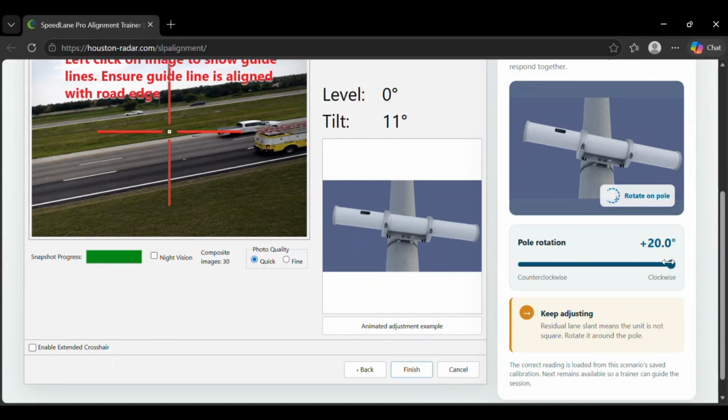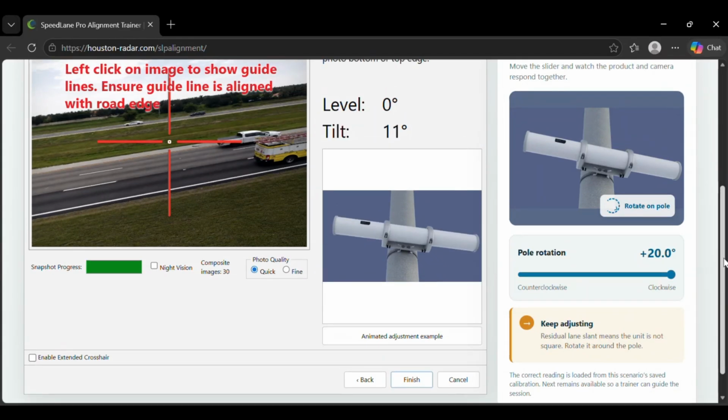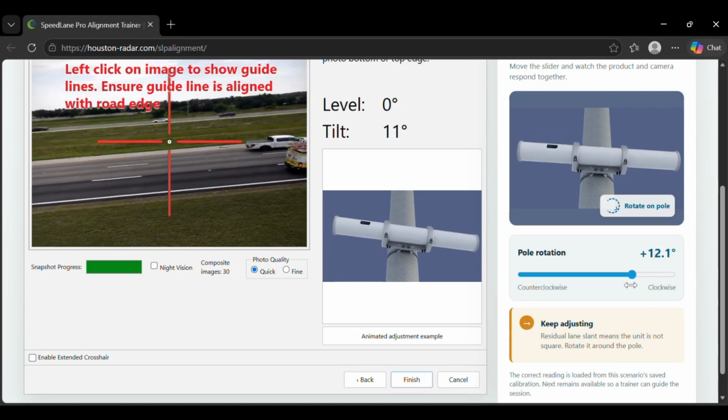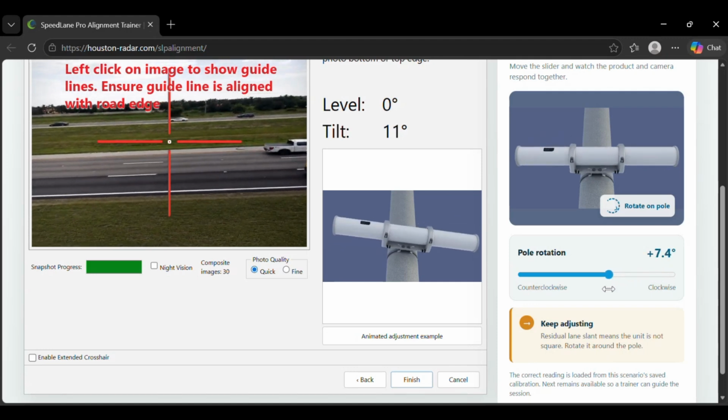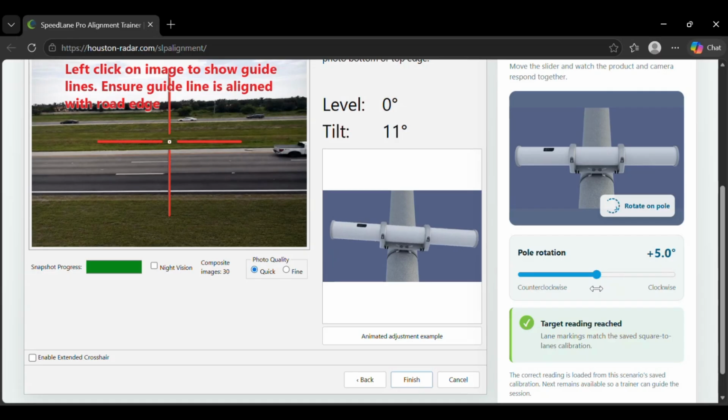Okay, and here you're going to rotate the unit, keeping the level same at 0 degrees, and use the guide feature we've now added to make sure the road edge is, well, go the other way. See how by rotating the unit, the skew of the lane changes. You don't have to change the level at this stage. That's the most important insight.